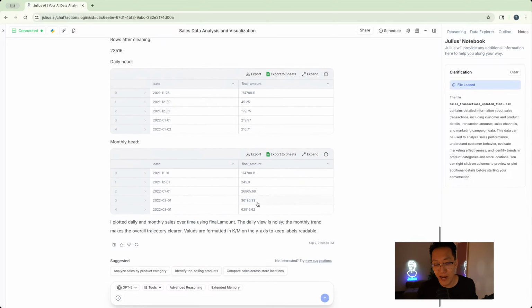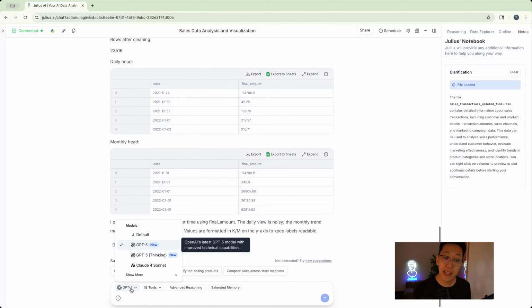Now, how does this work, right? So if you're non-technical like myself, how does this actually work? I love using ChatGPT. I'm familiar with ChatGPT. It's somewhat similar, right? You could simply just type in any prompt, curiosity, any question that you have about your data into this bar, and then Julius will kick off that loop. It'll think about the prompt it needs to fulfill. It'll think through the code that it needs to display and run. It'll run the code and then show you the results. And that's how generally you can get started.